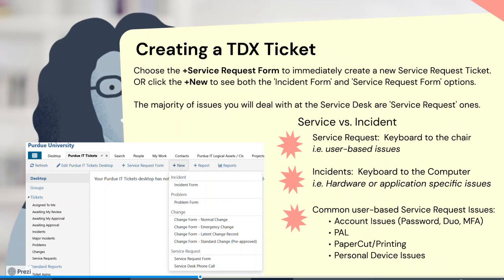You will still make a ticket, but resolve it even if the issue is not fixed. You would share troubleshooting options and suggestions, but direct the user to contact their hardware support if these options do not resolve the issue. An incident ticket is more specific to a service outage or equipment issue, not user-specific. These include major incidents like PAL not working or a specific issue like a faulty monitor in a computer lab.